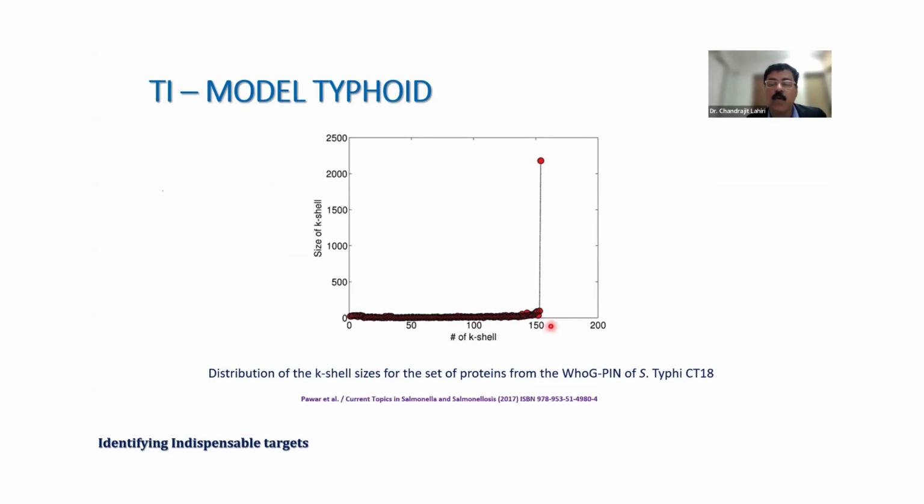And if you go for the core, there are 150 such proteins. You see, this is 150 first, wherein everything collapses. That means if you now need to target Salmonella, maybe there are 150 such proteins across the whole organism of Salmonella which you need to target. How is that possible? Now tell me. So this could be one of the reasons why Salmonella or several such other organisms are developing multidrug resistance. Salmonella is notorious in developing multidrug resistance.